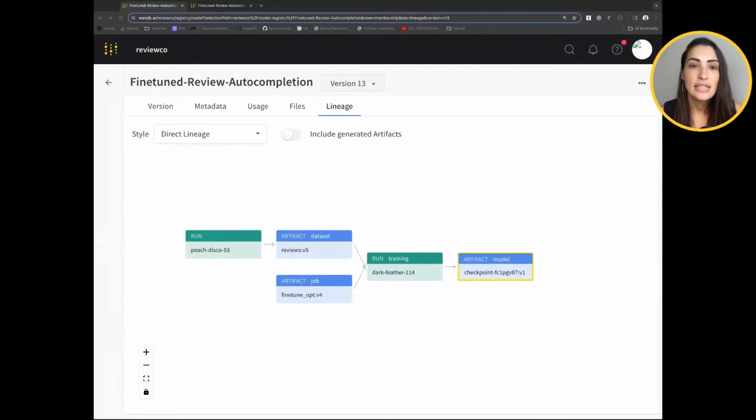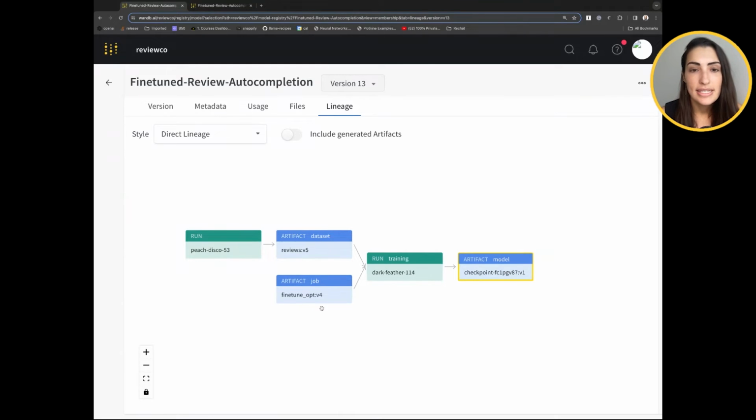This tab uses the different APIs to construct this graph that has as nodes runs and the different artifacts that are used as input and output.